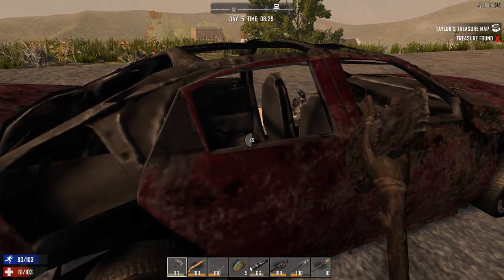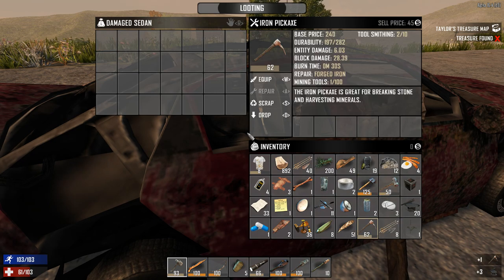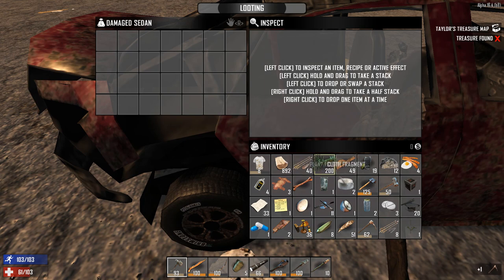Check this car real quick. Okay. Oh, sweet. That's awesome. Okay, we're going to scrap this. We can use that. This is good. And we're going to take that. And then we're going to come back in here. And let's go and put the headlights. We can get those once we get a wrench.